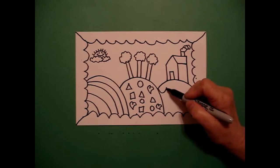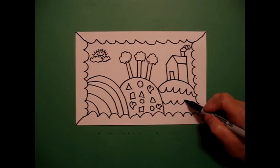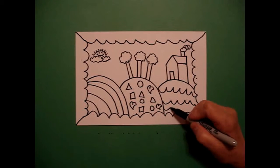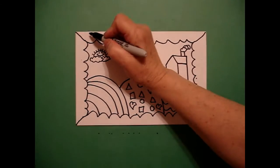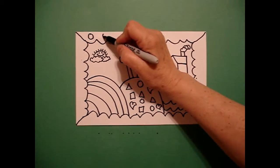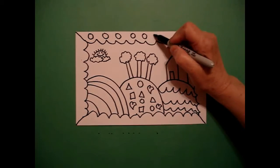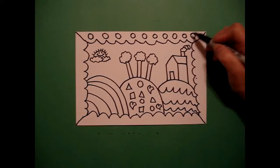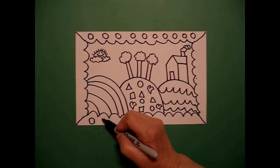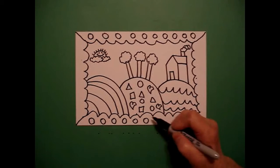And now in this last section, I'm just going to put some more curved lines across, dividing up my space into different sections. Now this looks kind of busy, and now I'm going to make it even busier. I come up on my frame and I'm going to add baby circles all the way across. And this is kind of symmetrical, so whatever I do on the top, I'm going to come down and do on the bottom. So I add those baby circles all the way across.